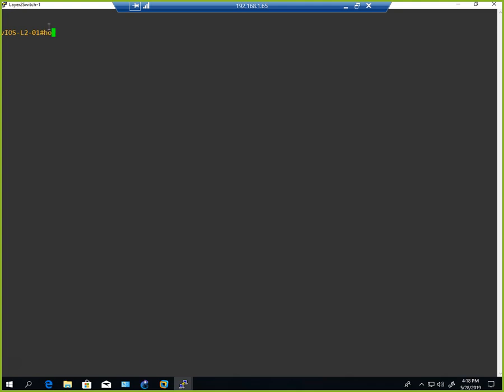So show running config, show running config spanning tree, and I love it when it doesn't work. I think it's supposed to be piped in there.